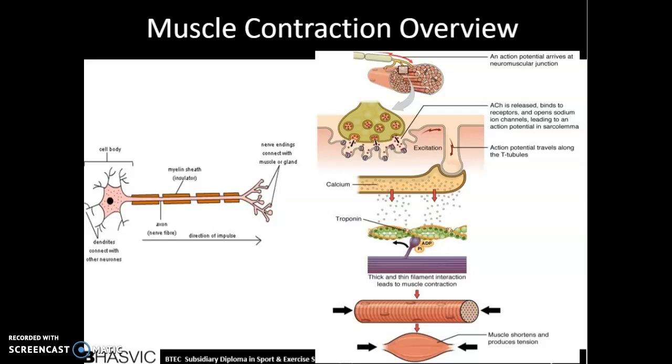Along the neuron, the nervous impulses jump along structures called the myelin sheath. This is the insulating layer around the neuron and adds to the speed of transmission. The jumping movement is known as saltatory conduction, and the gaps which the impulse jumps between are the nodes of Ranvier. Once the impulse is at this stage, each nerve ending connects to a muscle, which is the effector.